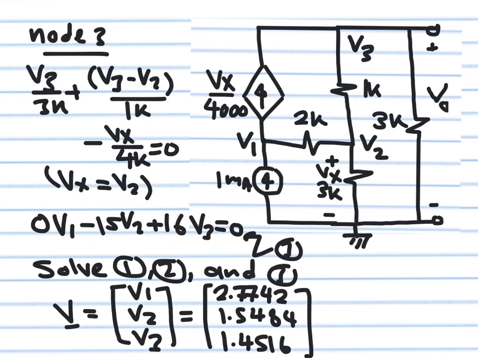Okay. Now I have three equations, three unknowns. I can solve them. I used MATLAB to get the solution, and this is the solution I ended up having. 2.7742, 1.4484, and this one here is for V3. Okay, so what do these numbers mean? These are the voltages of the node 1, 2, and 3 relative to node 4. But we took node 4 to be ground. We took it to be 0.